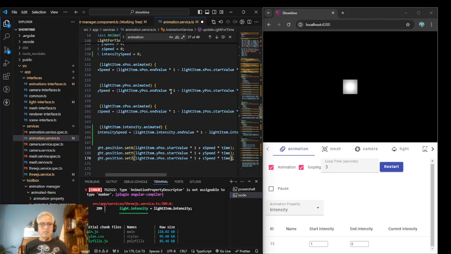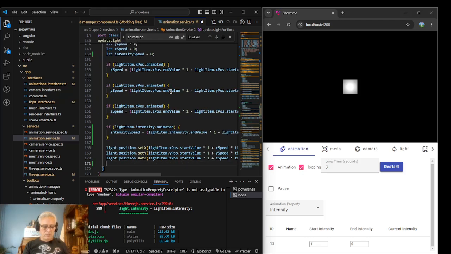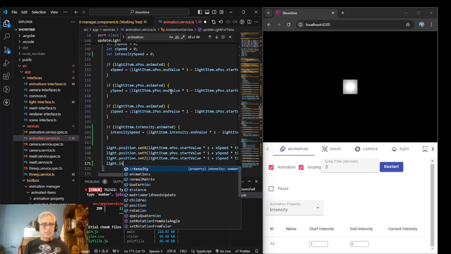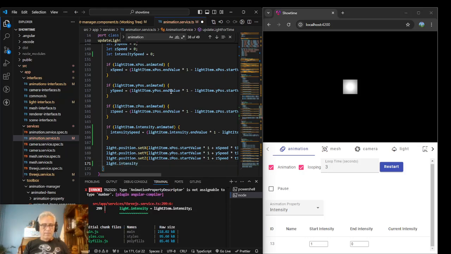And then light.intensity, I believe there's no dot, right? Two fixed, two string, yeah. Equals, and it's not a set, right?